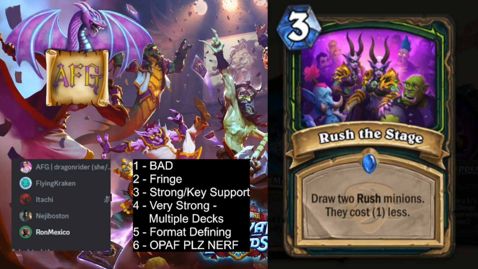3-mana spell, rush the stage, draw 2 rush minions, they cost 1 less. Wow. 1 again? I don't know, it's no shot. It's expensive. I don't want to spend 3 mana to draw these cards. I know, yeah, tutor draws good, right? It's busted for Outcast Demon Hunter, but I don't think Outcast Demon Hunter's actually good.